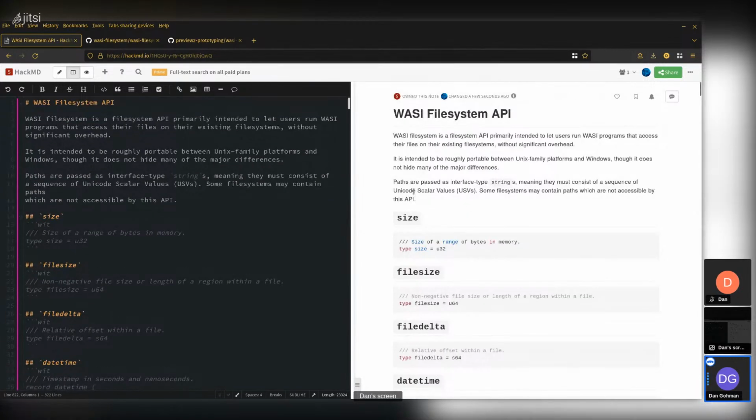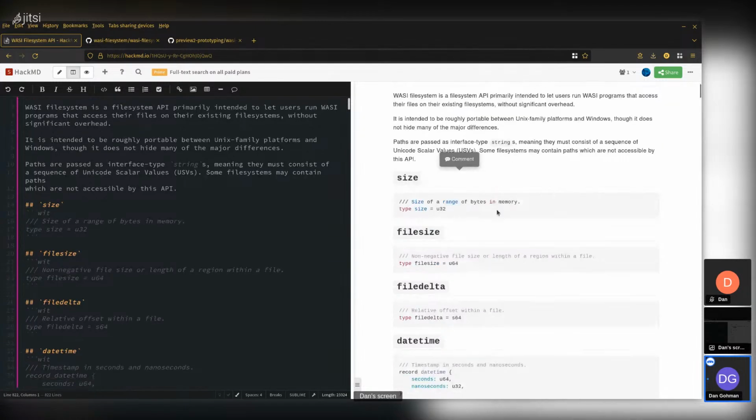In fact, if you look at the WASI file system repo, I already have a PR up to fix this size type. This size type has been there in Preview 1. It's been in WASI since the beginning because it's the default thing that you get if you follow POSIX. You have functions like read and write that have arguments which are size_t in C, which is basically the size of an object in memory.